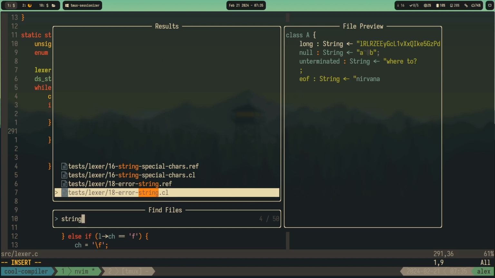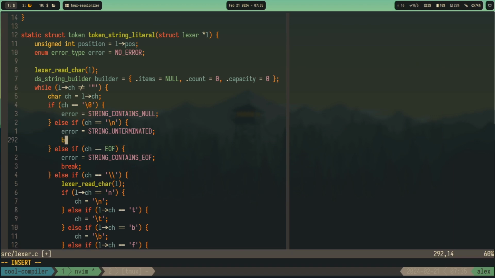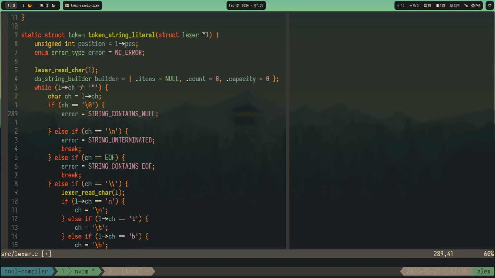Looks like we should stop if we find a new line. Yeah, let's just actually stop, because there's no point in trying to read anymore.